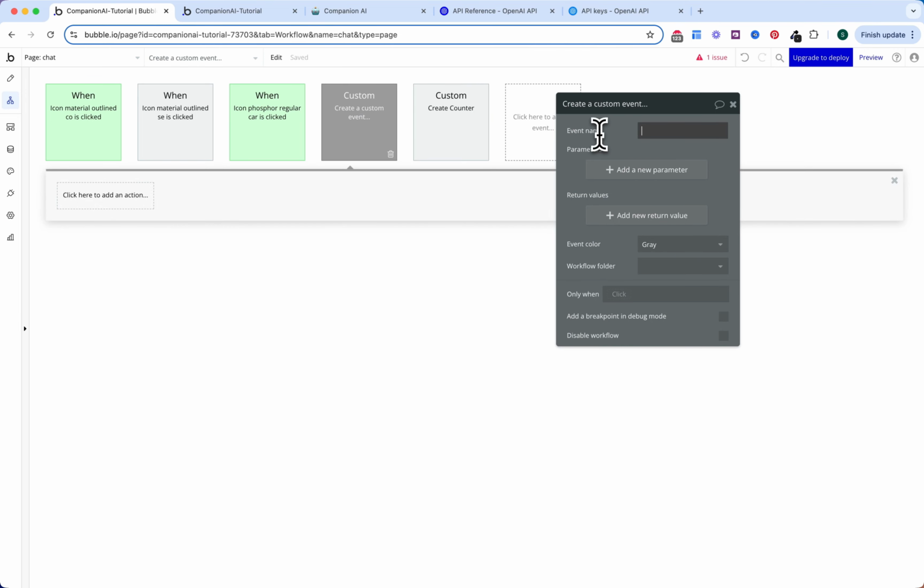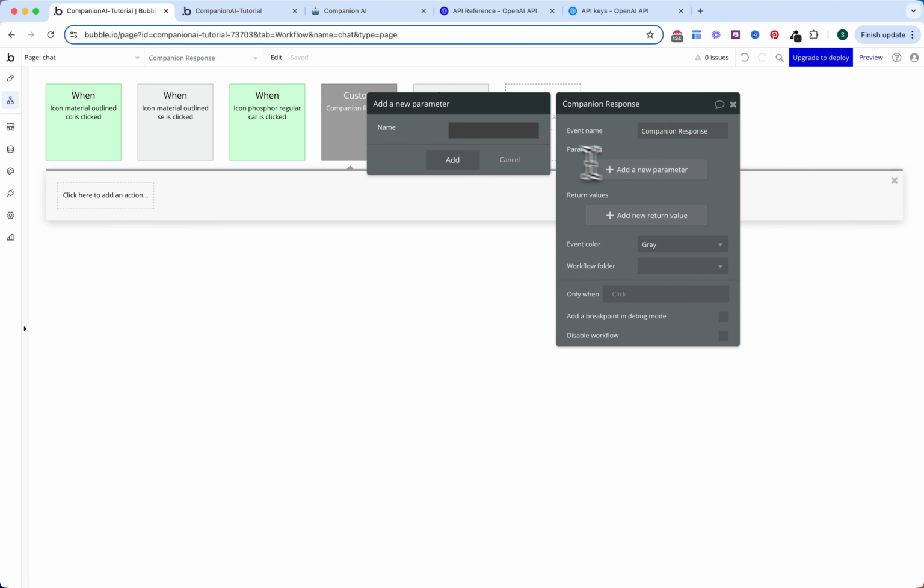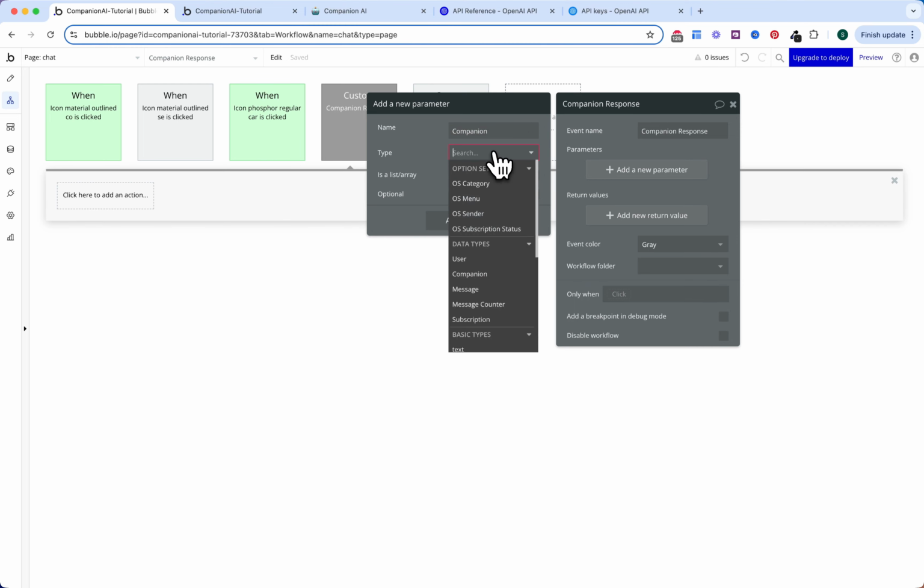Now I need to create another custom workflow. And this custom workflow will be the companion response. So here we'll use the OpenAI API call that we just configured. The parameters that I want to give to this custom event will be companion.